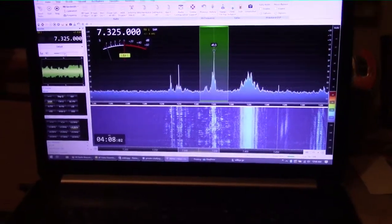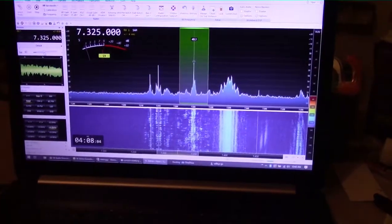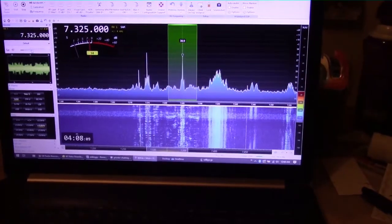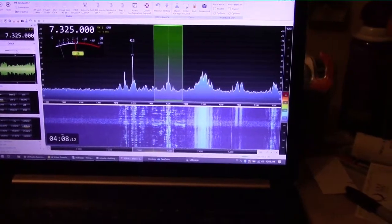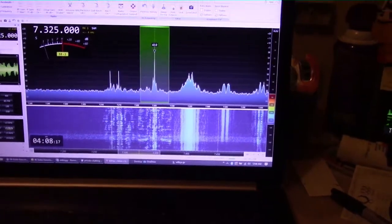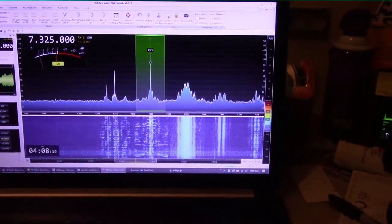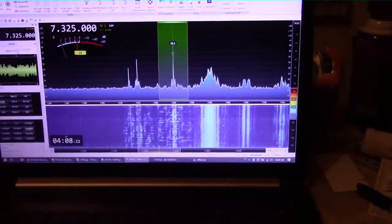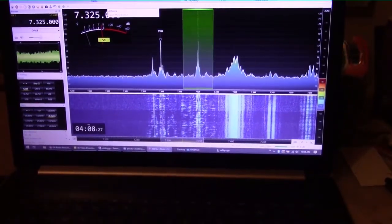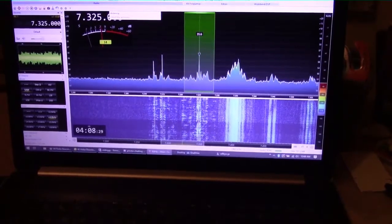Fairly strong. I rotated the loop. Looks like it's coming in strongest with the loop pointing north and south. So possibly the station, possibly Cuba or Central or South America would be a good guess. But I was actually wrong. I thought the two antennas would be pretty close at this frequency.